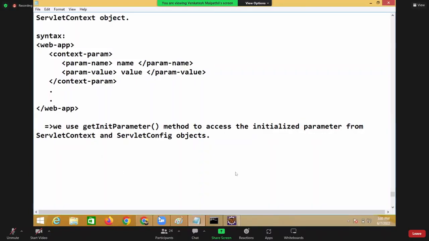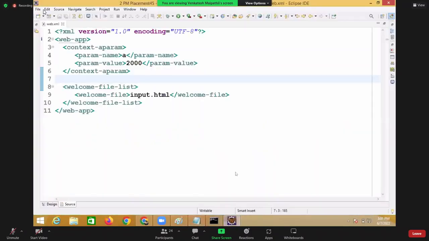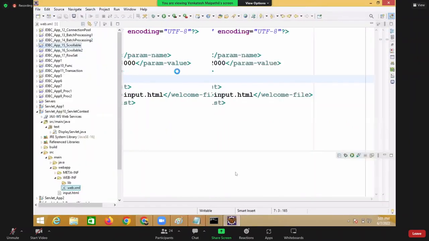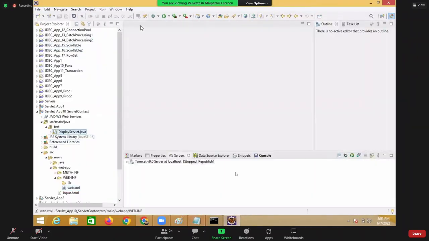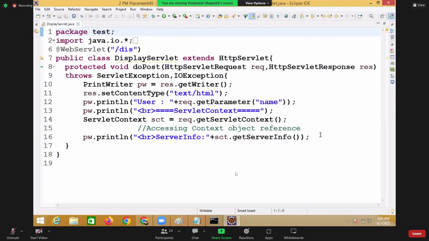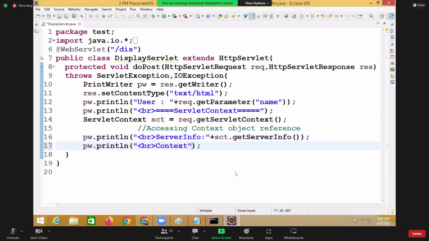Let me use this method as part of your program once. I am going for the display servlet. Here I am displaying with pw.println the context value, meaning the value available in the context.